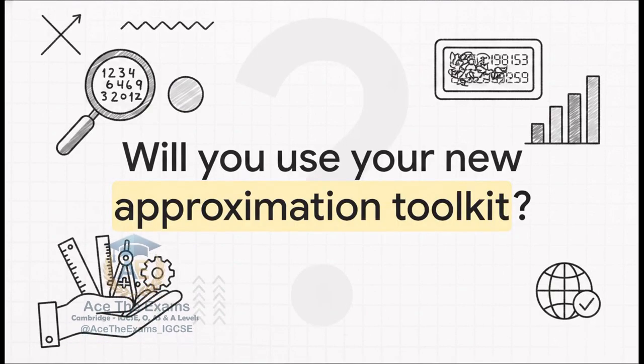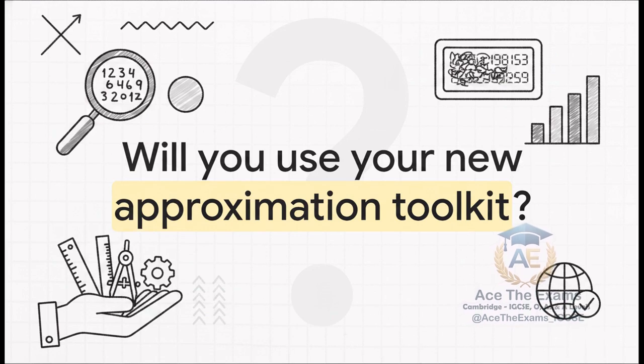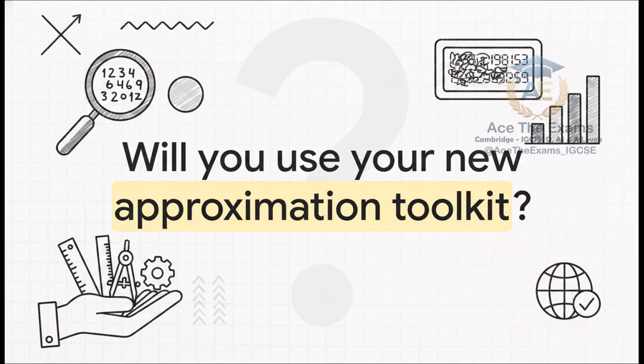We've covered a tremendous amount of strategy today, from the shifting logic of inverse proportion to the strict, undeniable rules of rounding, decimal places, and significant figures. You now know how to look right past the clutter of massive data dumps and long calculator readouts. So I have to ask you, the next time you face a complex calculation under exam pressure, are you going to be like Alex and blindly trust every single chaotic digit on that screen, or will you take total control and use your new approximation toolkit?